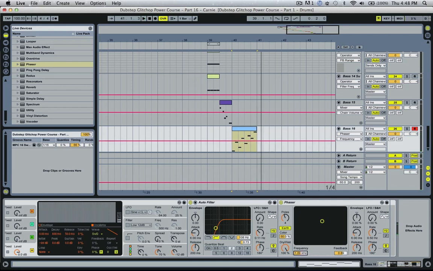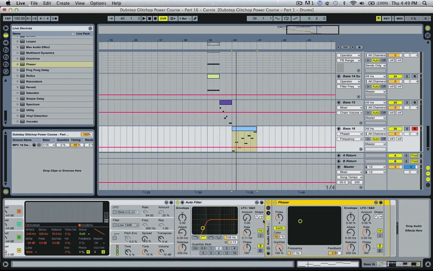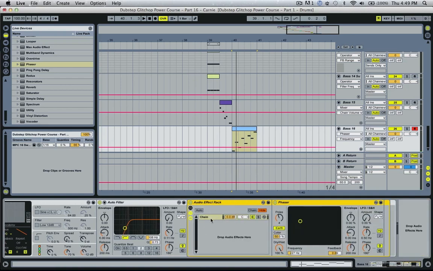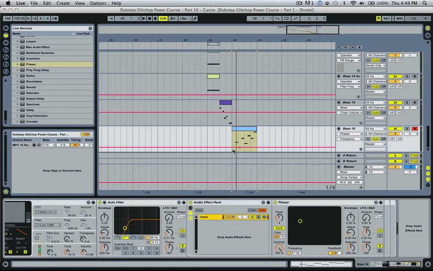Excellent. So what I'm going to do is I'm going to pick different increments of this that sound cool. There's one. So I'm going to group this together. So we've got a phaser and a rack. We'll rename these in a second. So that's my first one. Let's duplicate that. How many notes we've got? 1, 2, 3, 4, 5, 6, 7, 8. So let's do this 8 times.